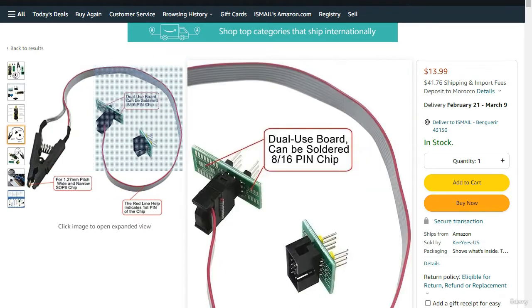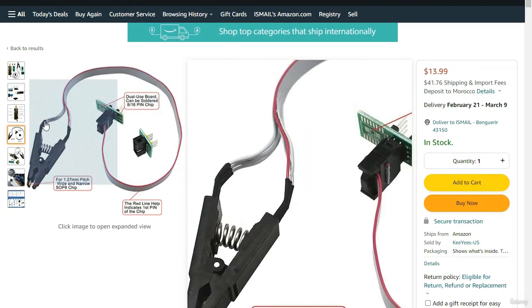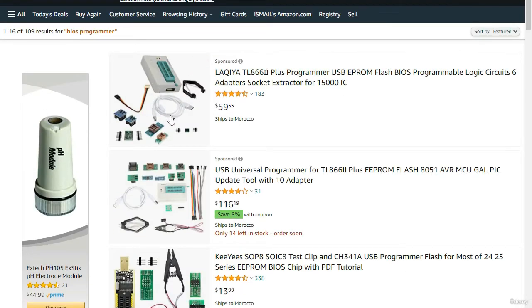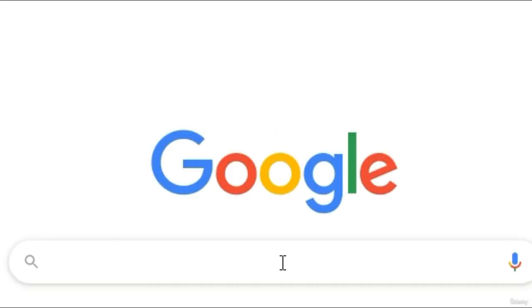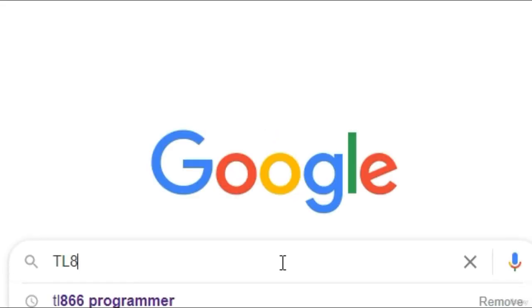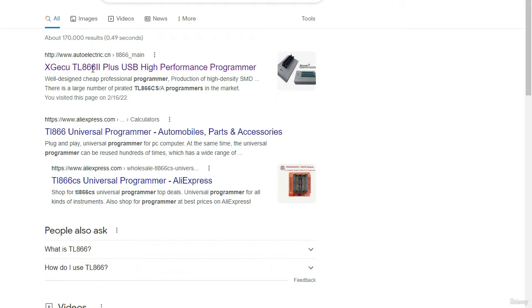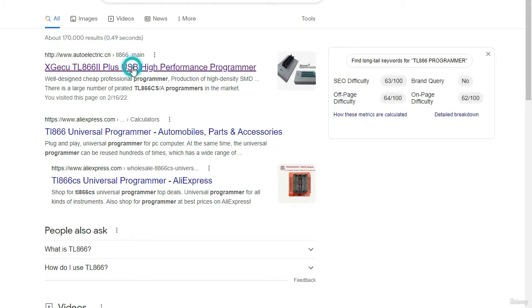Now let's check the first programmer. Let's look for its software and the ICs supported by this kind of programmer, the TL866. We can just go to Google and type TL866 programmer and press enter. Let's check the first results.